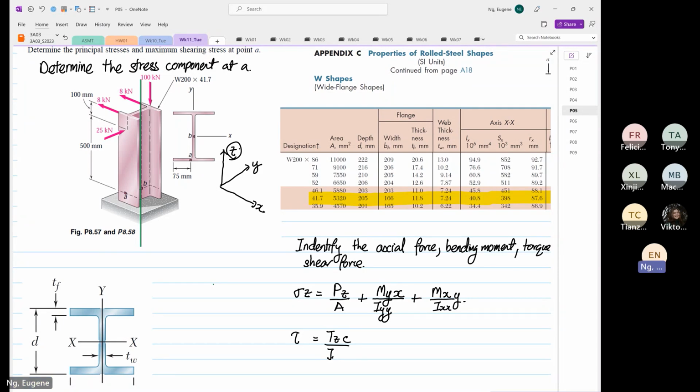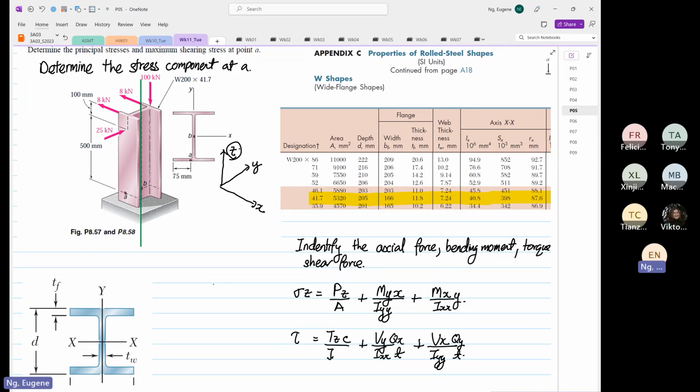But don't worry, because I don't think when you all were doing 2P04, Dr. Koshi did teach torque in a square section. So as you can see, there will be zero torque. Okay, so not to worry. But we know that there's going to be a plus Vy over Ixx Qx over t plus Vx over Iyy Qy over t. Okay, so these are the formulas that we're going to use.